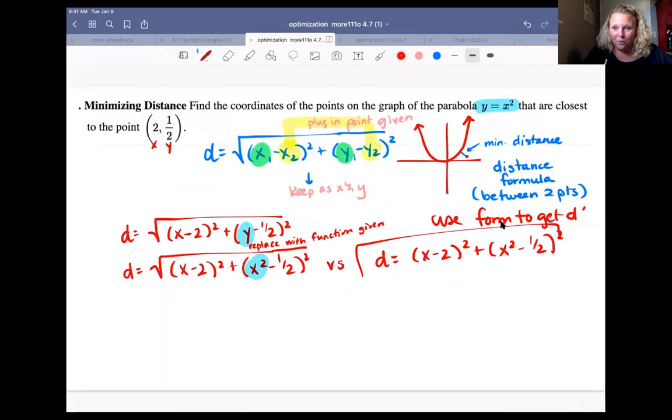Okay? So the one on the right is much nicer to do the derivative of than the one with the radical. And you can take away the radical because both functions minimize the same way. So I wanted to show you that on a graph. You do get 1. That's going to be the answer. But I need you to do the derivative and we'll find that it's 1. But I just wanted to show you on a graph that whether you do the square root function or the one without, they get minimized at the same value. Their minimums are different, but the value at which they minimize are exactly the same.